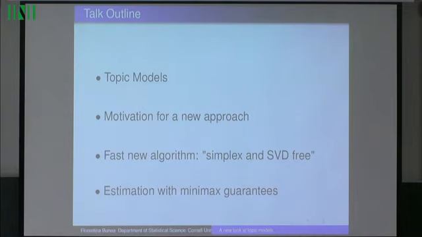So the motivation for a new algorithm was triggered by looking at the optimality properties of the existing estimators relative to minimax, and I will explain what's out there, at least from what I know. Maybe I have not seen everything in this enormous literature. It is not minimax optimal. So the idea is to find a new method that gives you minimax optimal estimators in topic models. So let's see what I mean by that.